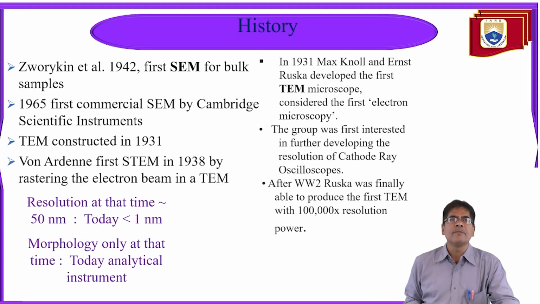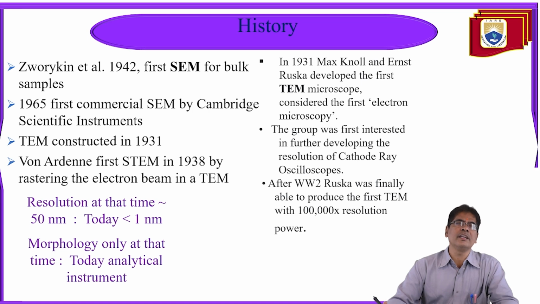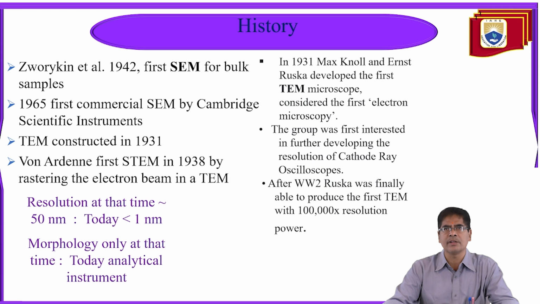If you come to the history of these two techniques, Zworykin in 1942 introduced the first SEM for bulk samples, whereas in case of TEM it was 1931 itself. So before SEM, TEM was introduced. In 1931, Max Knoll and Ernst Ruska developed the first TEM, and in 1965 the first commercial scanning electron microscope was introduced by Cambridge Scientific Instruments.